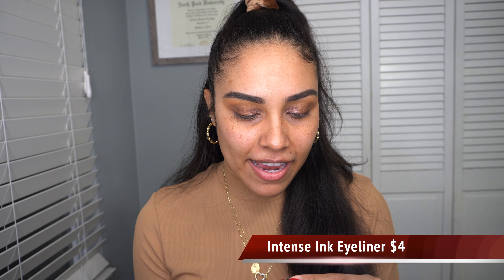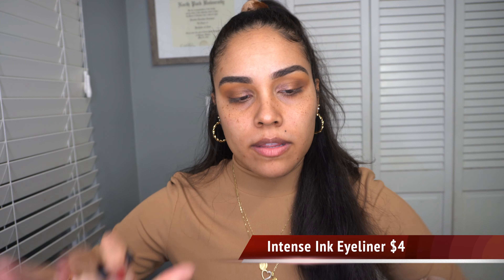I am going to apply some liner. My look is never complete unless I have eyeliner on. I'm going to be using this Intense Ink Eyeliner in Blackest Black. It's one of these super fat eyeliners that are super easy to use. If you're new to eyeliners and doing cat eyes, definitely use something like this because you have a little bit more precision. I've never tried this one specifically before, but let's see how it works. This eyeliner is really easy to use — I am very, very impressed, elf. Once I'm done with the eyeliner, I go ahead with mascara. I'm going to be using the Waterproof Length and Volume Mascara, which I think was like $3 — a super good deal. So let's get the lashes ready for falsies.